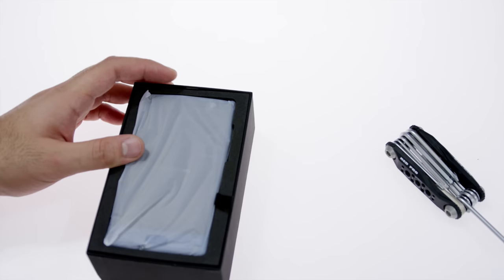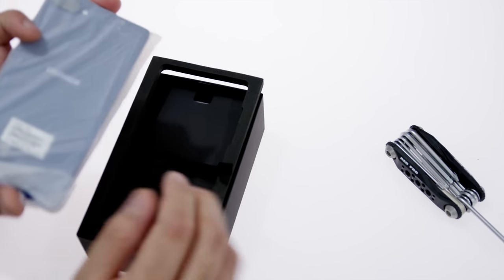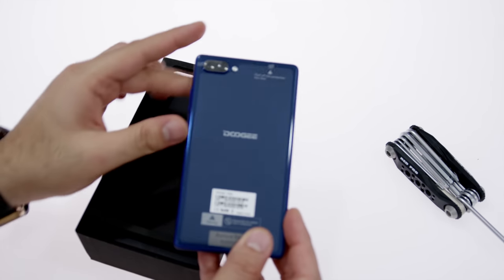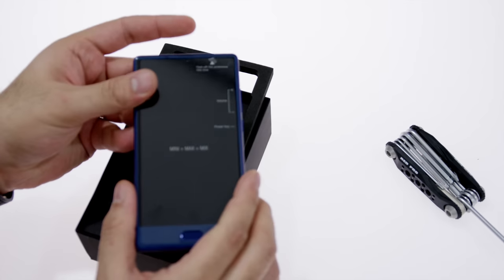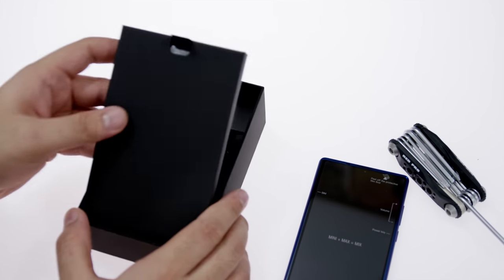First thing inside the box is the Doogee mix itself. Now it's protected in this plastic wrap. I'm going to get rid of that. You can see it's got a glass back as well as a full glass front. The display on this is pretty interesting. I'm going to look at that in just a minute.